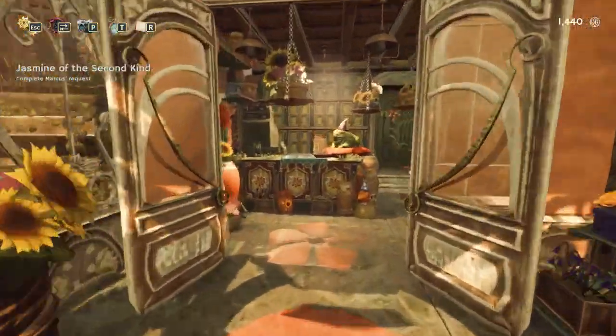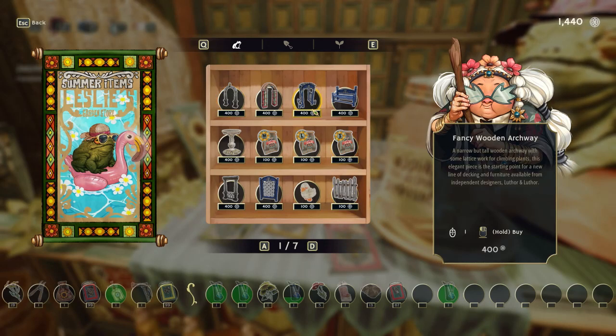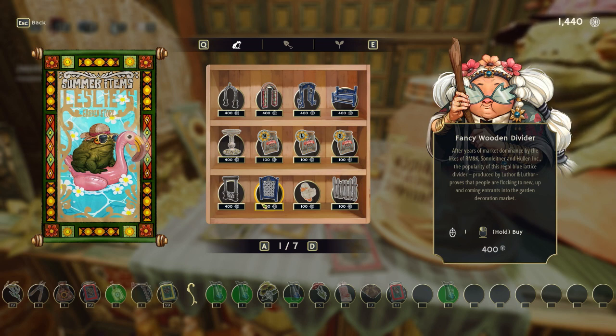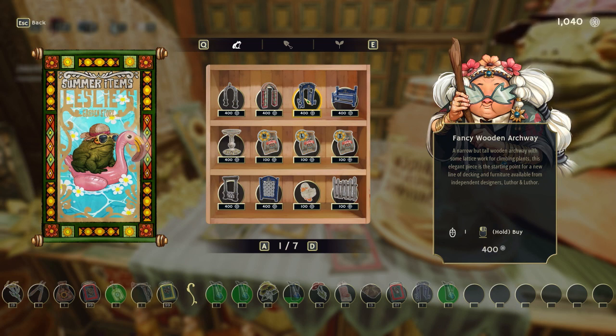Let us go to the shop. What can I do for you, dearie? Well, I am going to buy... can I grow something up the wooden divider? I don't think I can. I can grow the fancy wooden archway, with some lattice for climbing plants. I might buy another one of those. Oops, I've got to hold it. There you go. It's a long time since I played this game. Can't remember how to play it.